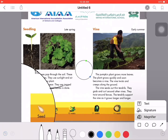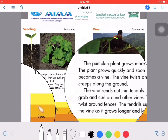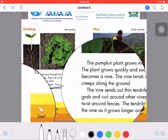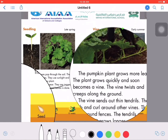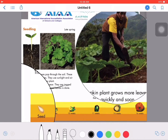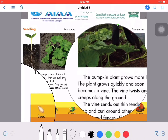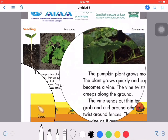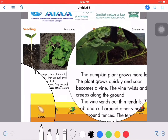Let's use another one. Okay, here the vine. Okay, well, where do we stop? Here, the pumpkin plant grows more leaves. Here, more leaves. The plant grows quickly and soon becomes a vine. Here is a vine. Can you see?